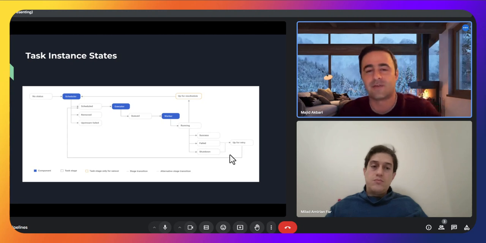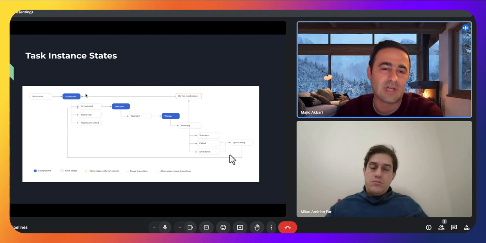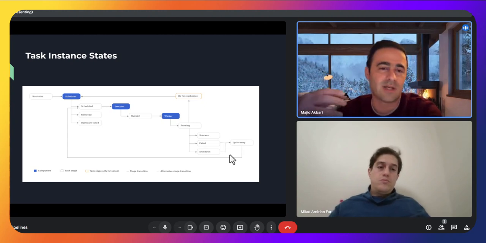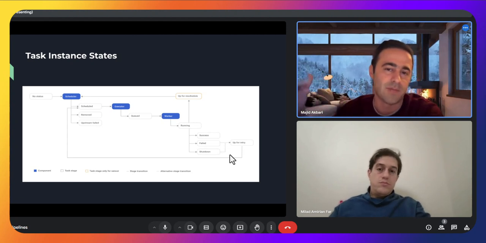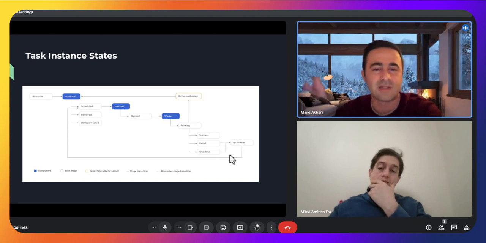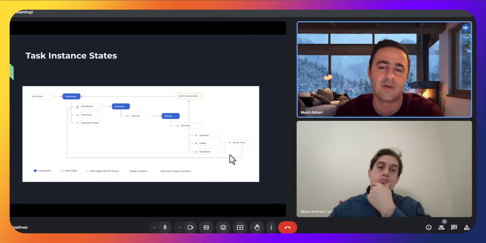But a DAG is actually a collection of these tasks that the scheduler will check, for example, as I said, to see if the dependencies are met, and then it will be run by the workers at the end. The executor will put it in the queue, and then the worker will run the task.